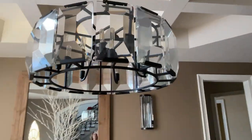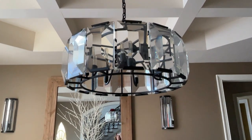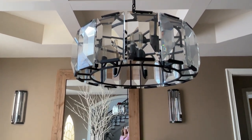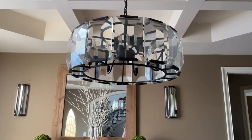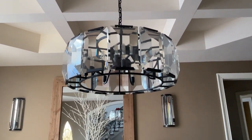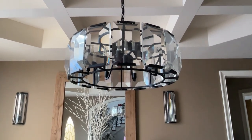These crystals are obviously very big, very large, so I can't just take them off, soak them in some vinegar, and hang them back up, which is okay. I have a different method of cleaning this chandelier that I want to show you. If you only have a hanging crystal chandelier with a few pieces, I find the easiest way is just to take those few pieces off and soak them. And that's what I used to do when I was a child.